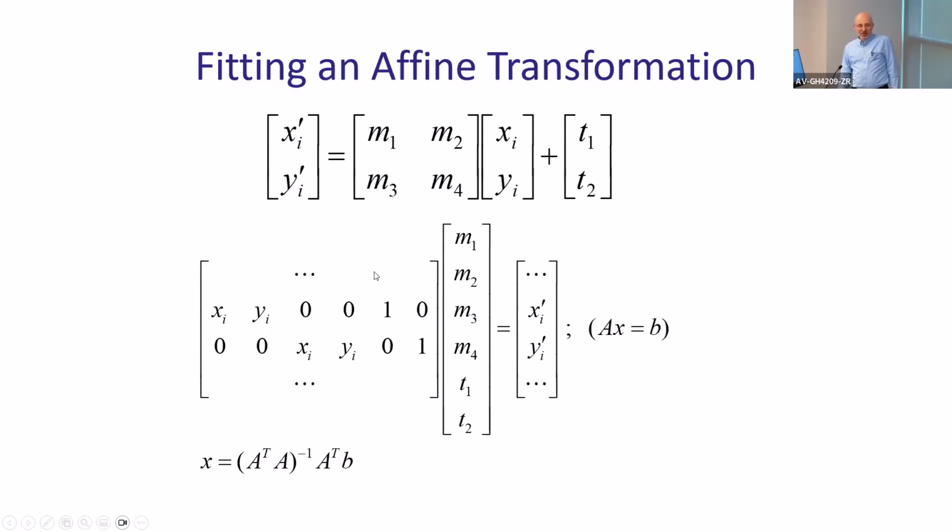So this is how I convert it into some matrix times some vector equals some vector, which is AX equals B form. This is the form that I wanted in the first place for least squares, right? Now I can repeat that same operation for each matched point. And I will have a pair of lines for each matched point. Okay, 2 more lines and 2 more lines and 2 more lines for each pair. So this matrix again will be very long if you have a lot of matched points. You do least squares on that, and you get the best set of parameters M and T. This is how it works, all right? Any questions on that?